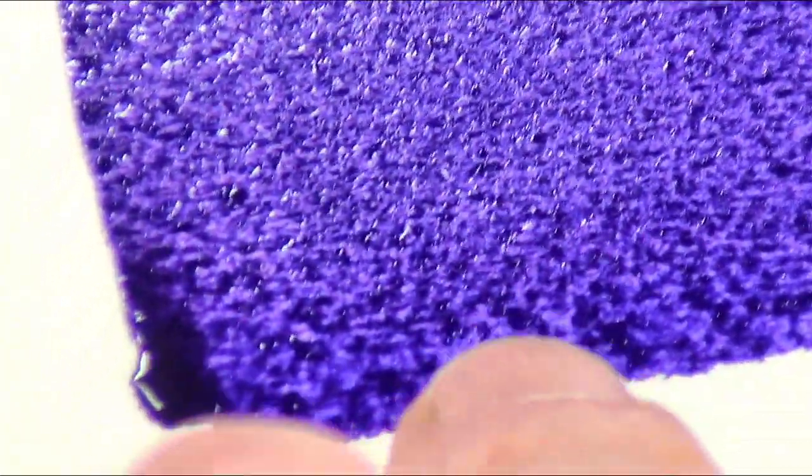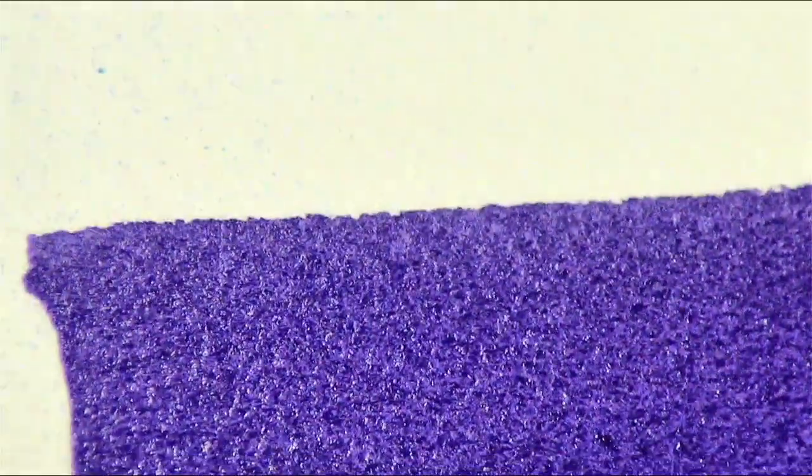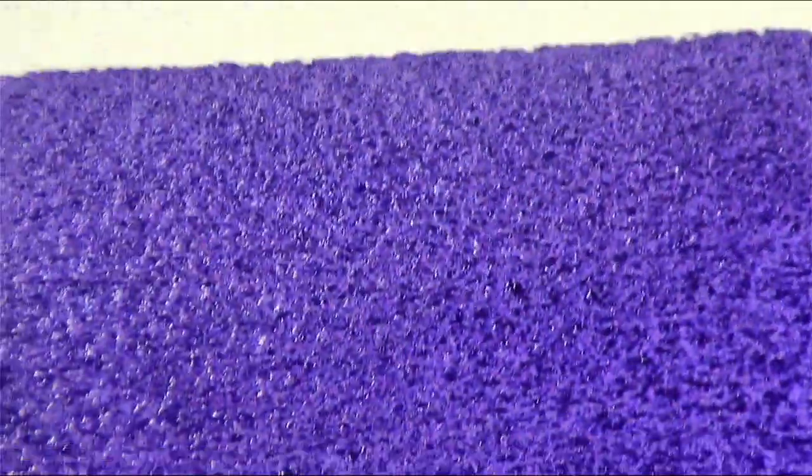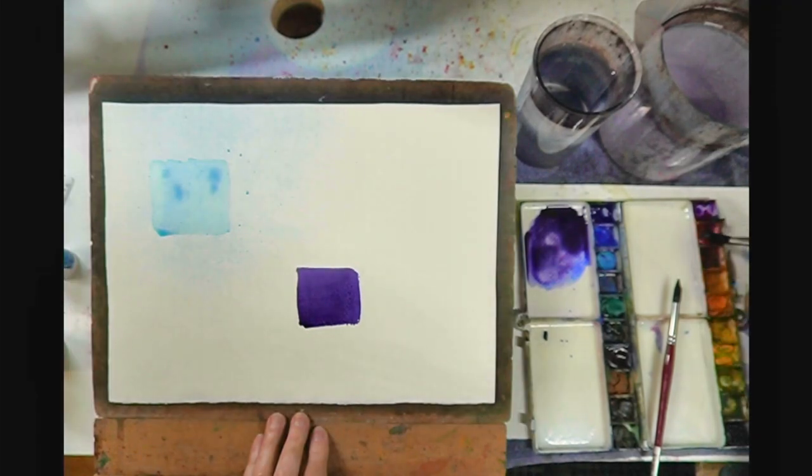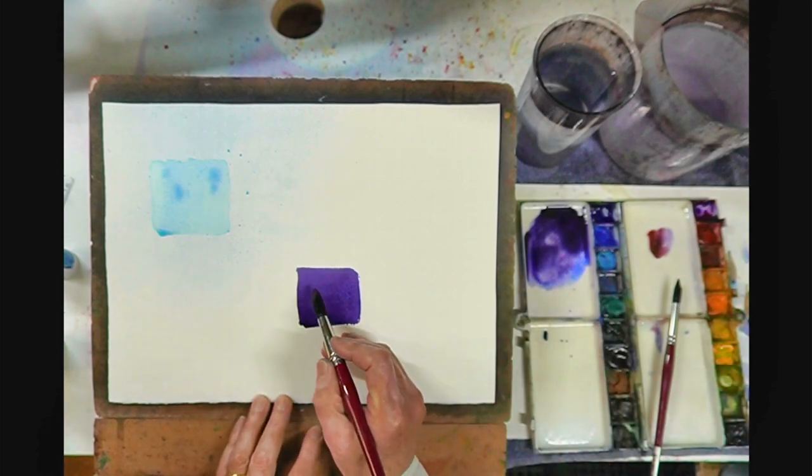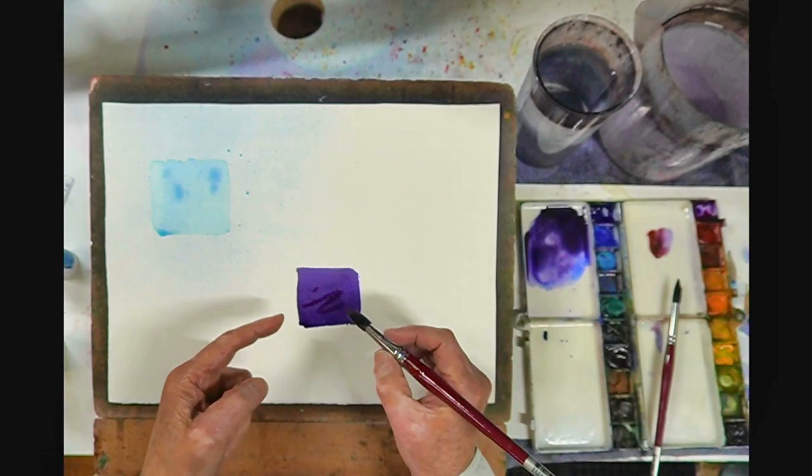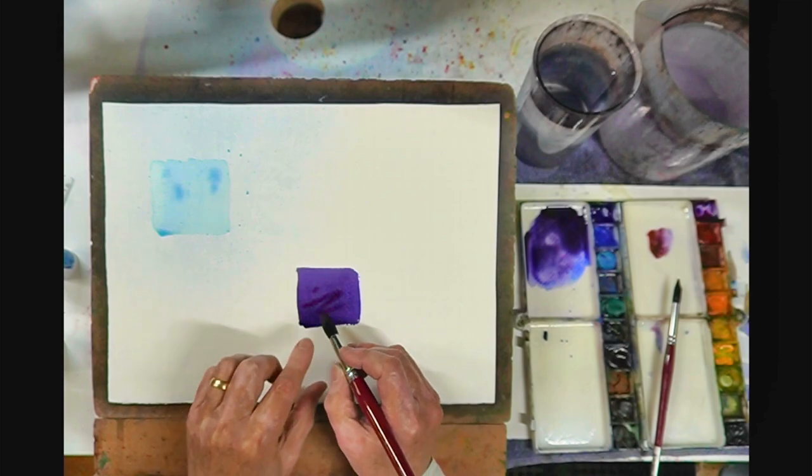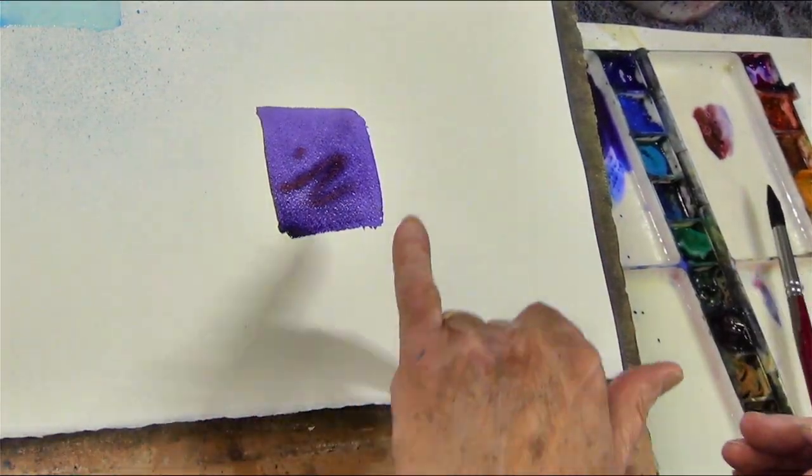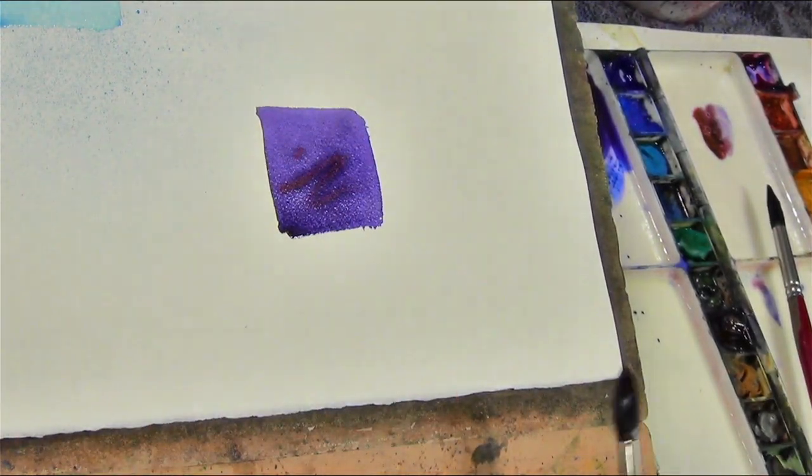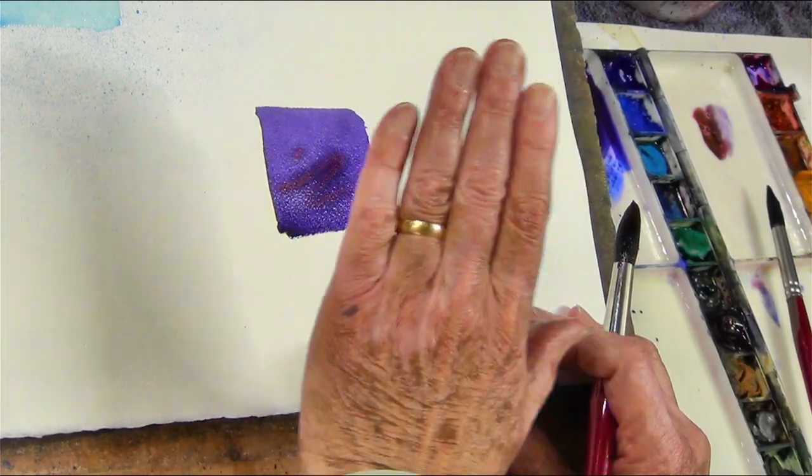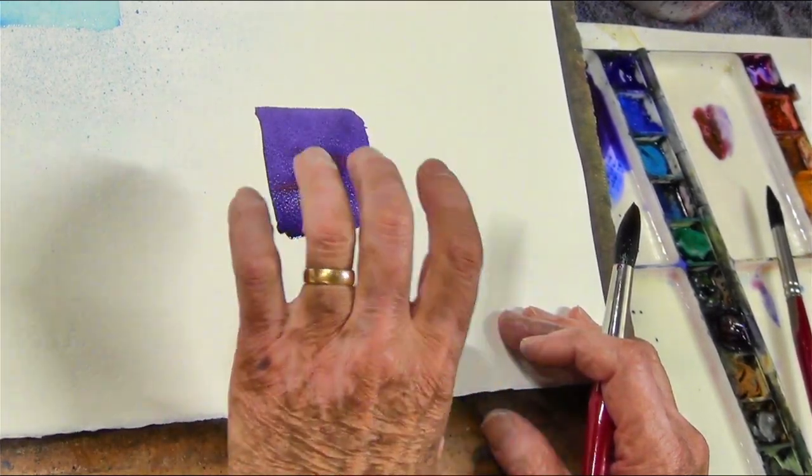So if we look at this, you can see how the surface down here at least has still got quite a lot of shine on it, and it's just starting to dry at the top. If I was to go into that painting at this stage, say I pick up another color, and if I put a mark on that, the paint will nicely blend in with the rest of the paint that's already on the surface.